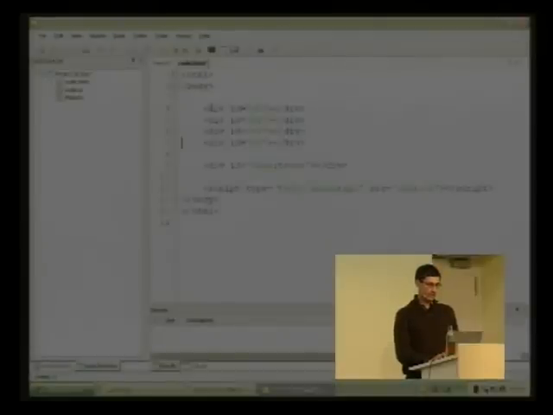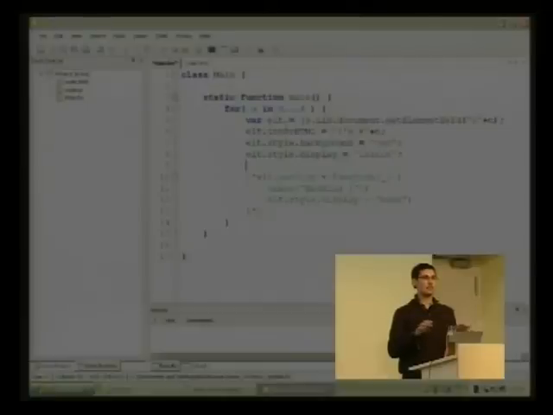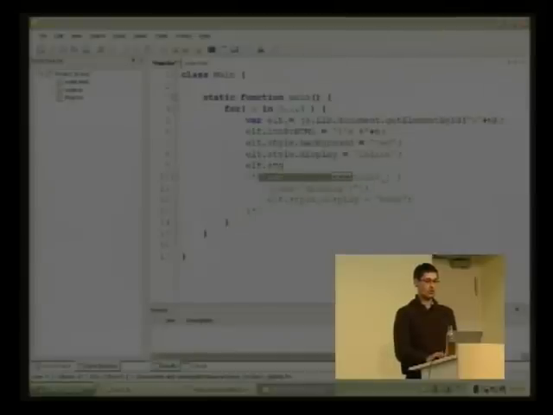The good thing about this is that we can also manipulate style. So let's have a look at this. Here I'm setting the style.background to red and the style.display to inline. It doesn't look like it, but actually the language is fully typed. So if I'm writing this kind of thing, I have these tooltips that show me all the available properties. If I want to change the color, for example, of the text of the style CSS, I can choose red.